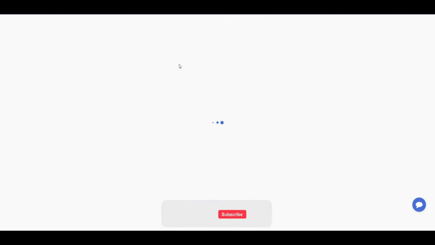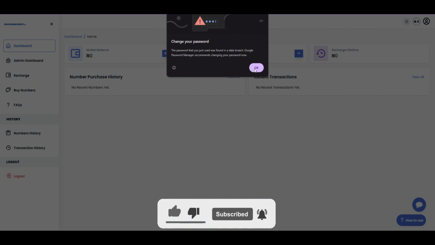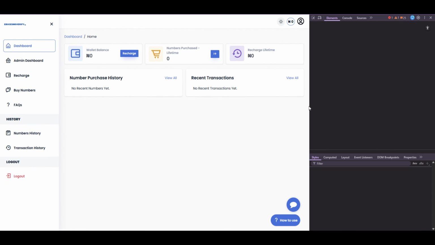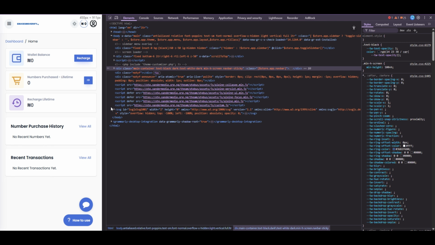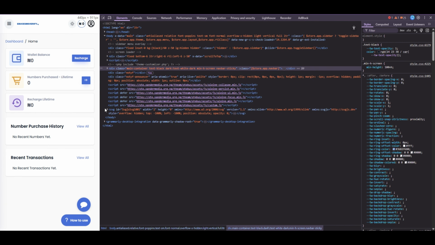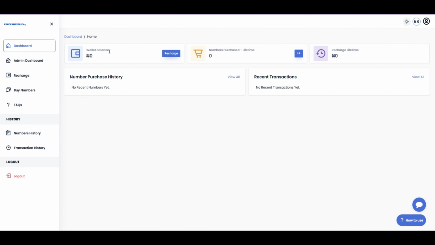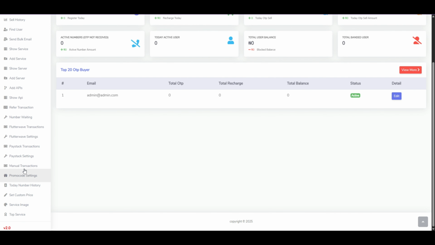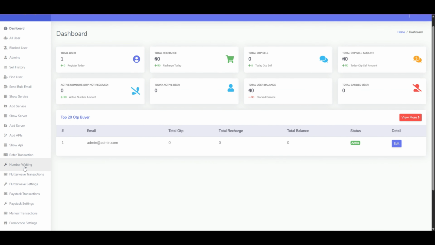So now we have logged into the admin. First, we are going to be seeing the user interface. Then we click on login admin. So this is the user interface. Let me just inspect this page. Then I just reduce it to mobile view size, so you can see how it looks like. So now I can just come to admin dashboard. Then once you click on admin dashboard, you'll be redirected to the admin dashboard straight. So this is it here now. So once you get this script, you'll be getting the installation guide on how you can set up your API, add your own server and your own services.